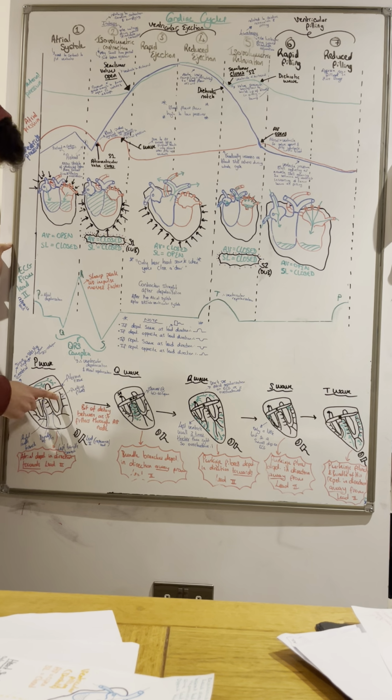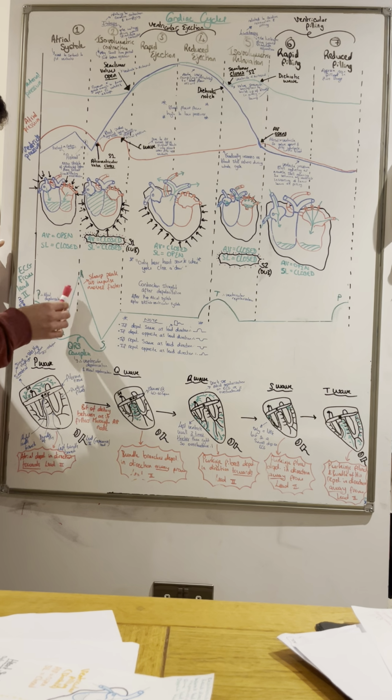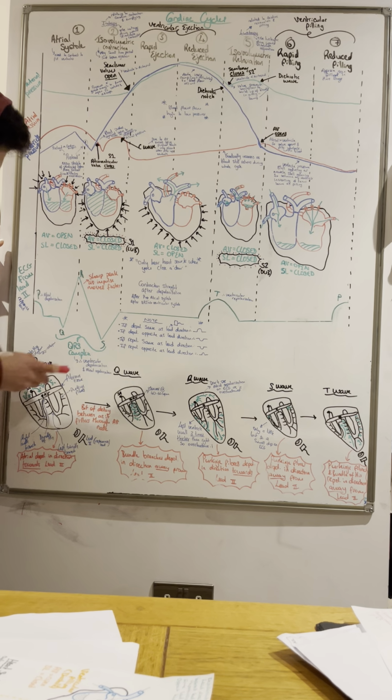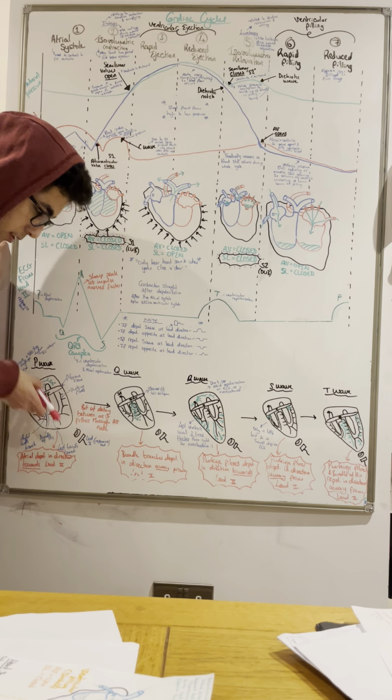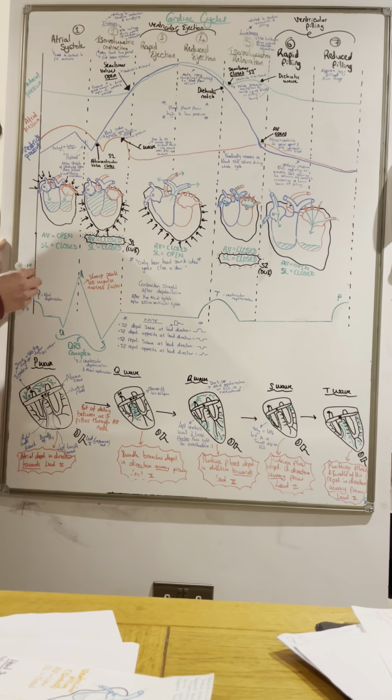I'll also briefly touch upon, just in case I forget, the parts of the heart. So we've got the bundle of His, the right bundle branch, the left bundle branch, and then we've got these Purkinje fibres. And I'll also say that these fibres are what make this spike. So this is spiked because depolarization travels faster in fibres than in this atrial section where there are no fibres, which is why you've got a curve.